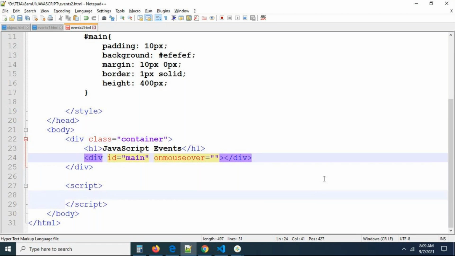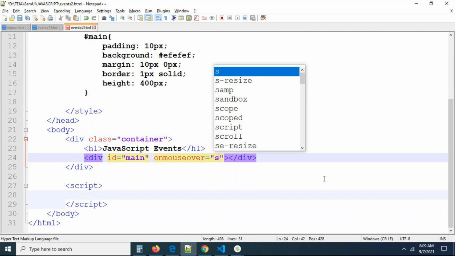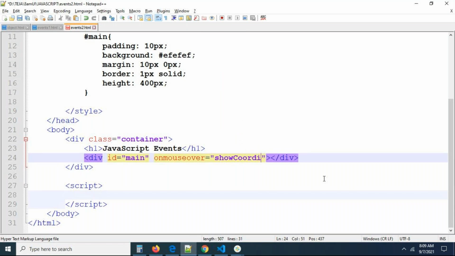Okay. Let me do one thing. Show coordinates. I'm simply writing a function, don't worry. The function name could be anything, guys. That is your choice. Remember, this time I want to pass a parameter to it also. Do you know we can pass a parameter here? That is also valid, right? If you want, for example, to pass anything to the show coordinates function, we can pass a parameter also, but in the click event, we were not passing any parameter. But right now, this is okay.